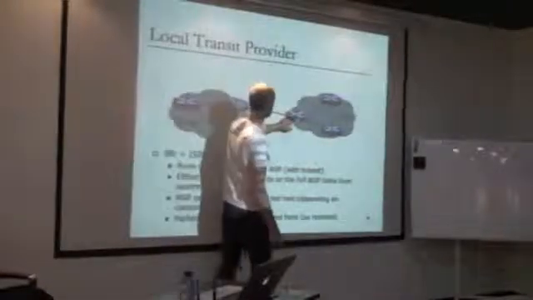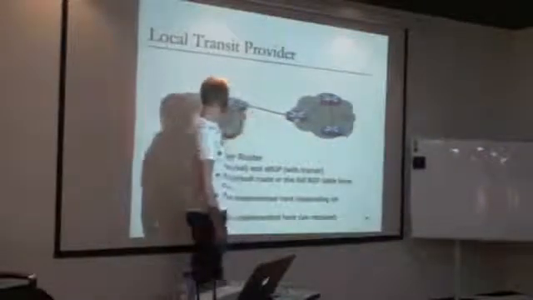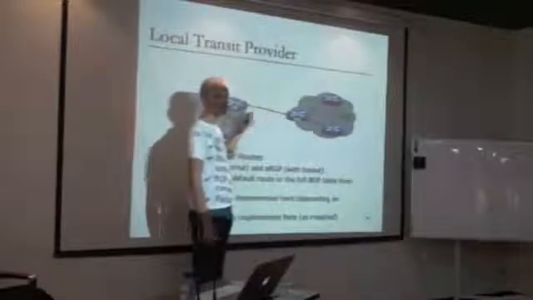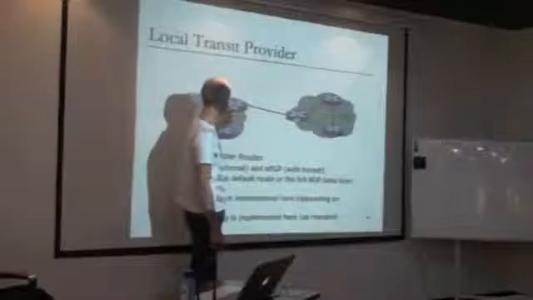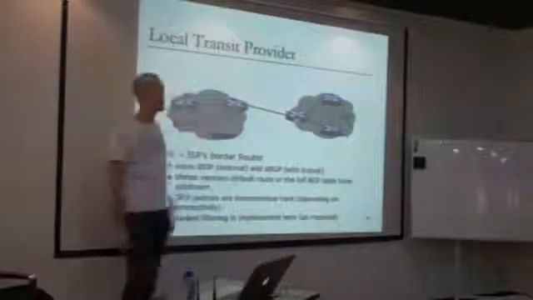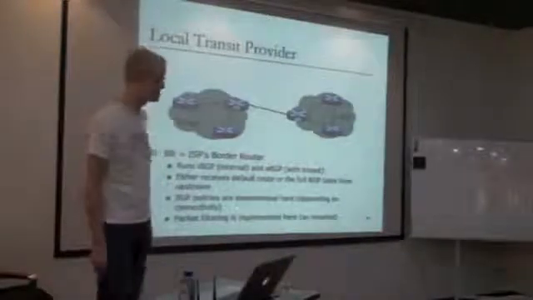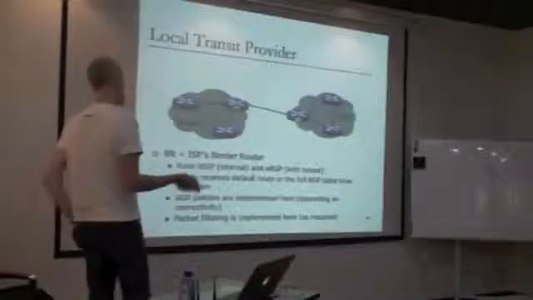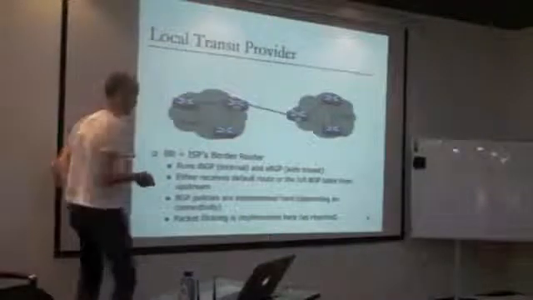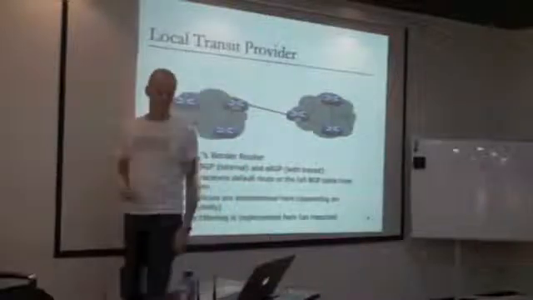Your border router here connects to your local transit provider. This may be an Ethernet, well, I don't know, local wireless, optics, but it could be just across town, across the city. So it's a short distance. You connect to your transit provider's access router, and they give you onward transit to the rest of the internet. Right, so you get the default route or the full BGP table, you do your policies as I discussed before, and you do your packet filtering on the border router as you need.